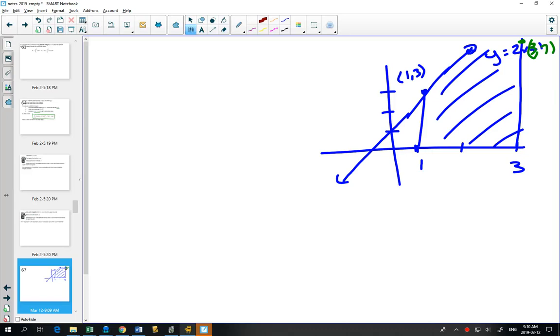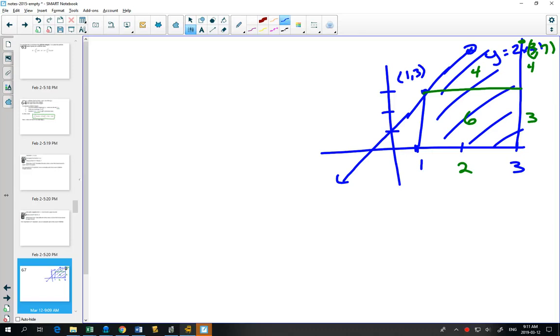And if you wanted to find that area, you could do that using the geometry you've had all the way along. For example, I can draw a line straight across here, and that would make a rectangle with a length of 2 and a height of 3. So I would know that the area of this rectangle is 6. And this triangle has a base of 2 and a height of 4. Base times height divided by 2, that will get me an area of 4, and I could add those up and say the area between 1 and 3 under the line and the x-axis is going to equal 10.